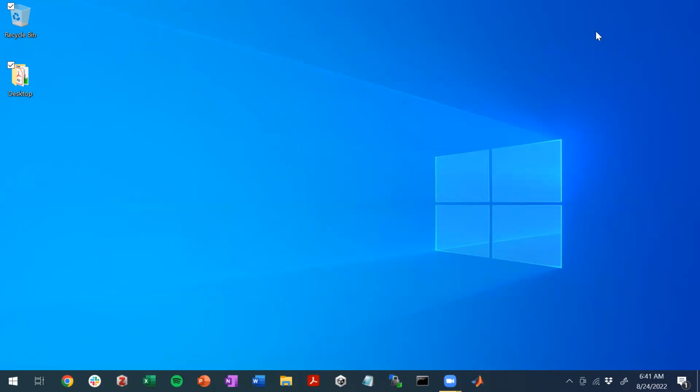So the first thing we're going to do is open MATLAB, and this will differ depending on the operating system you use and your setup. But in this case, on Windows, I have a MATLAB icon on my taskbar. You may need to go to the Start menu and find MATLAB. But in either case, we're just going to open the program by selecting the icon.